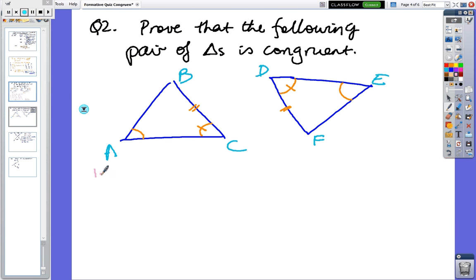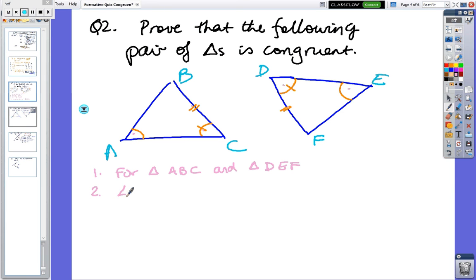Okay, we're back. First line, for triangle ABC. You won't be marked down, hopefully, by the other teachers if you just say the triangles at this stage, because you don't know what the letter order is yet. So for ABC and DEF, we've got angle, angle, side, angle, angle, side. So we're going to be looking at the AAS test.